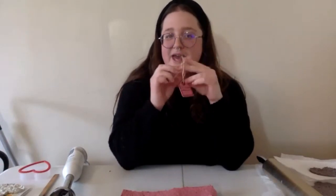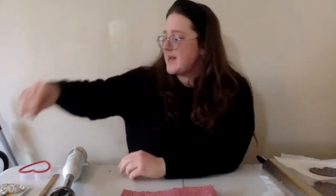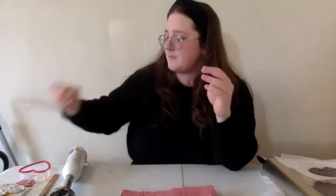And some projects that I have made with it: seed paper is great for gift tags, to attach to a gift that you're giving to someone. It's kind of like a second gift, I think. So you can just make that attached to some string onto a bag. There you go, a little gift tag. You can also cut it out into different shapes. I made this little flower that you can give someone or send someone.